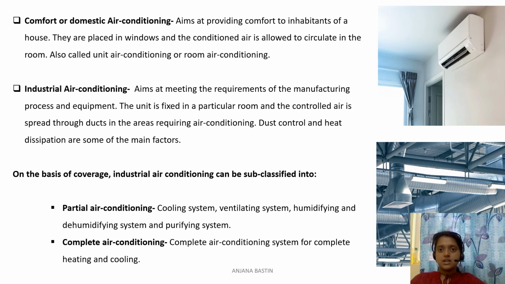You have central AC facilities even for houses. In the European countries, people do this as well. Here also you find it, but not everywhere. So domestic or comfort air conditioning are the air conditioning units placed in houses to provide comfort to people who are there in the room and also anywhere in the house. Second method is industrial air conditioning. Those are used in factories or different industrial establishments.